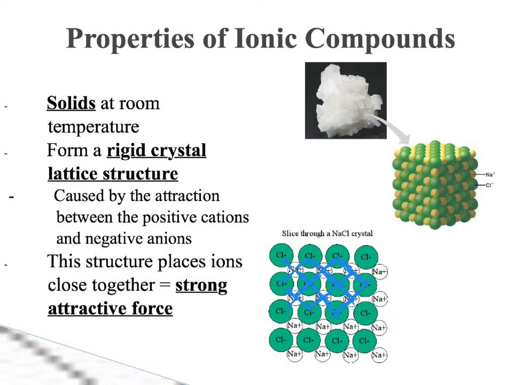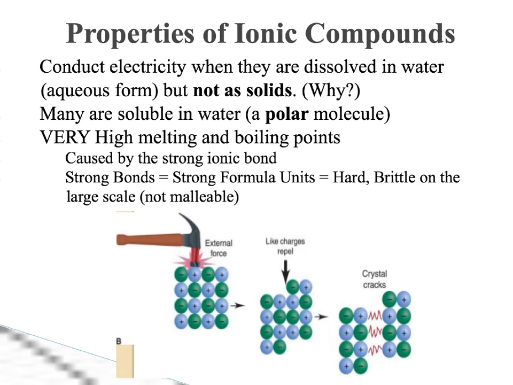So the positive ions and negative anions will kind of align themselves so that they're in a nice rigid structure like that. And that is a really strong attractive force between those particles. So that builds a nice structure of a lot of positive and negative forces holding it really closely together.